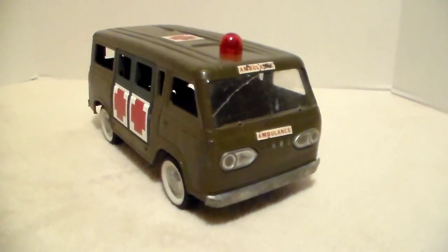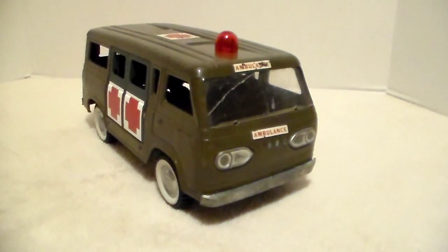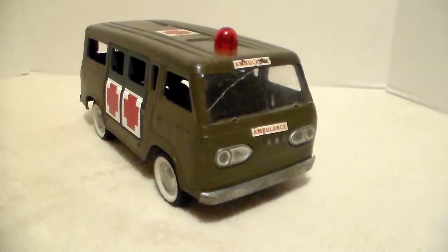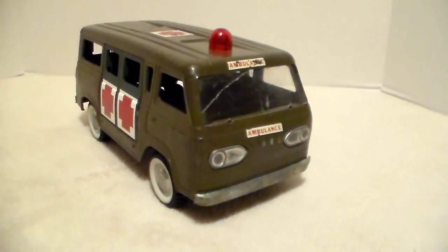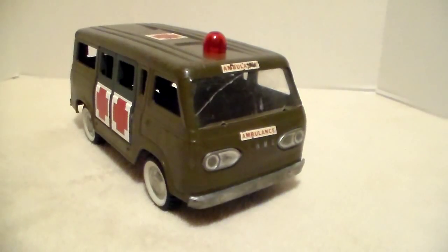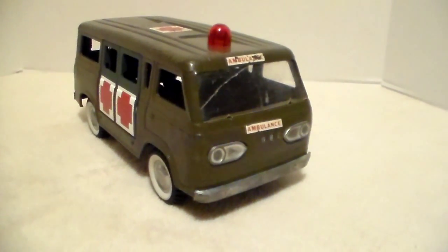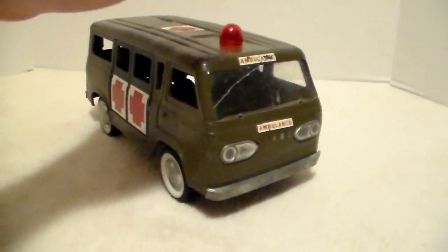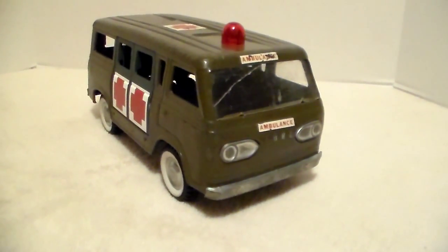The closest color I could find in my town did not match at all, so I got the decals and put them on — it kind of helps, though you can still see the doors aren't the right color. I also got the little dome light this weekend along with the decals.